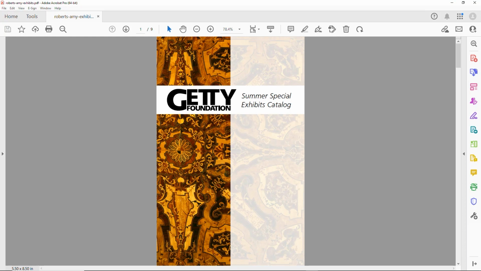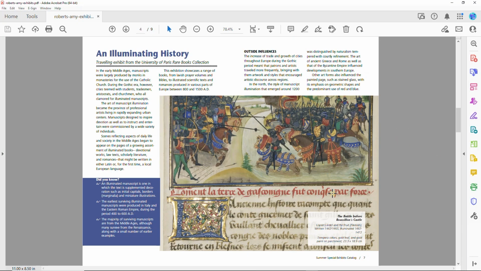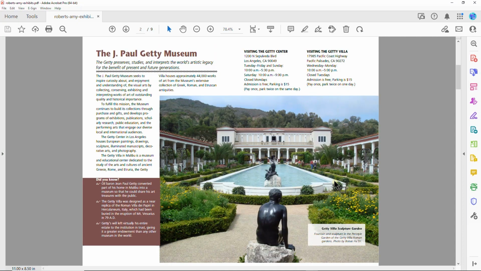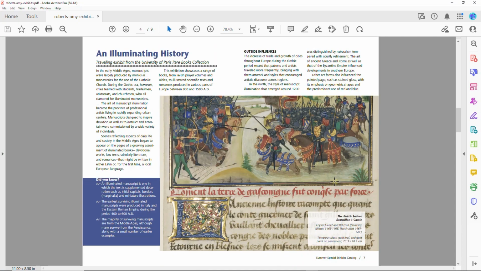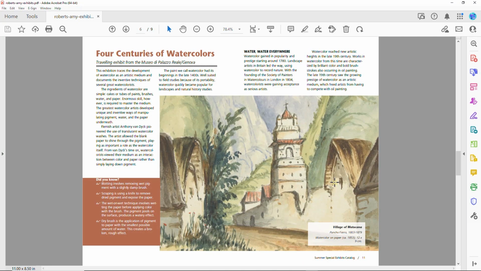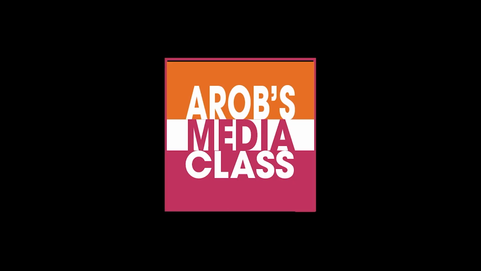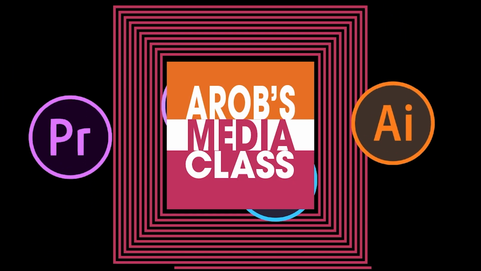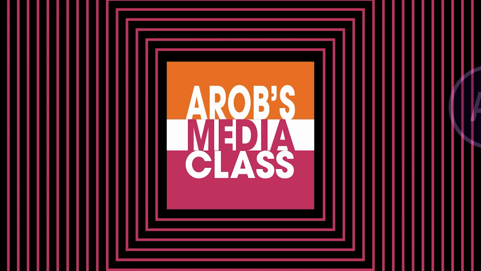Now remember, we did have it on to show us as soon as it was made, so it is showing it to us. If we click on it, it should go to the next one. So we should be able to scroll our mouse and see all the stuff we have done. Looky, looky. So you need to turn that in and your InDesign file. I hope you learned a lot. And we are finished.